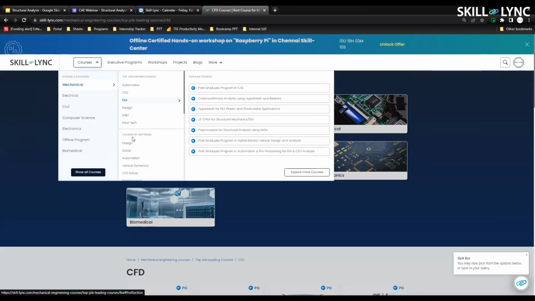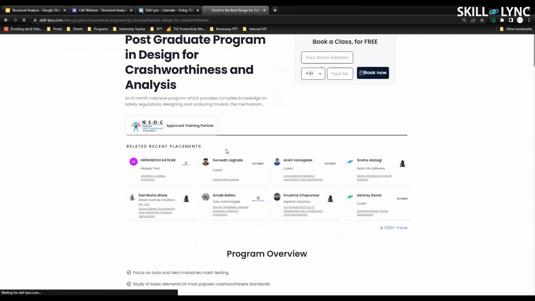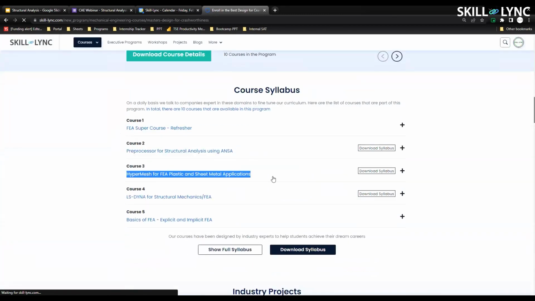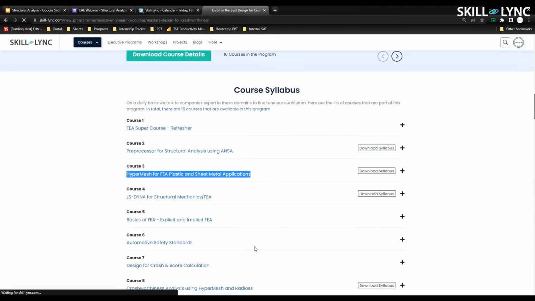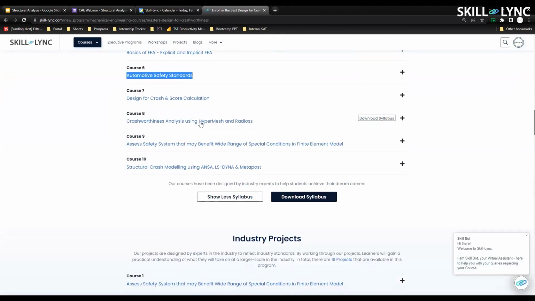Let's say you get into the postgraduate program in design for crash worthiness. Here again you have a lot of different courses. For example, you'll have your ANSA course and Hypermesh course. These are common courses that you'll require no matter what. Then you have the automotive safety standards course and the crash worthiness course.